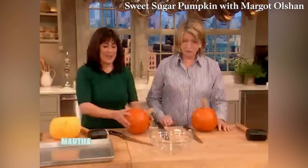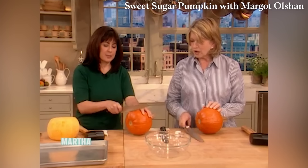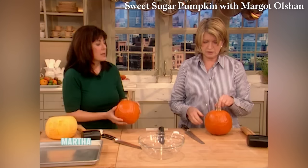Right. Well, so let's get started. Now, they said it was easy. I've been hacking away at this pumpkin since I got on the set here. Cut the bottom off and the top off. I actually need a machete. These are a little hard. Yeah, harder than you would find in the grocery. Find a soft-skinned sugar pumpkin, a little sugar pumpkin like this, and cut the top off, the bottom off, and then peel it. Peel it with one of these.